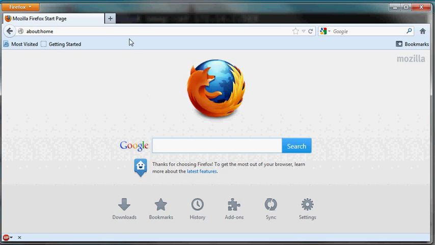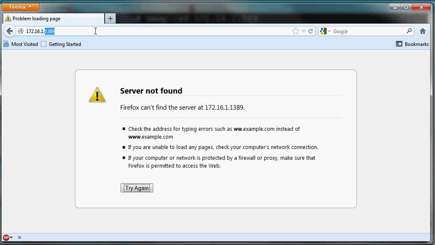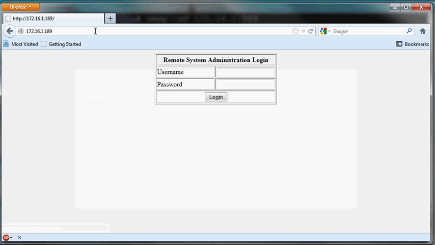Okay, so if we go to the web page 172.16.1.189, it is asking me for a username and password. If I try admin something, it's not working. But we can try a SQL injection, or you can try Hydra to brute force the username and password. On this occasion we will be using a SQL injection.